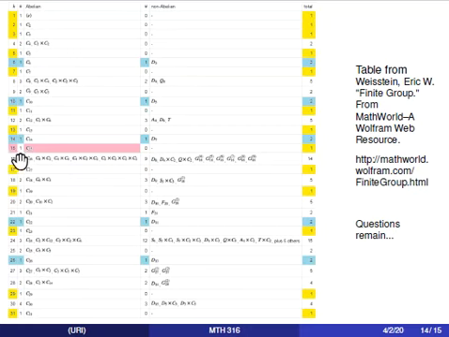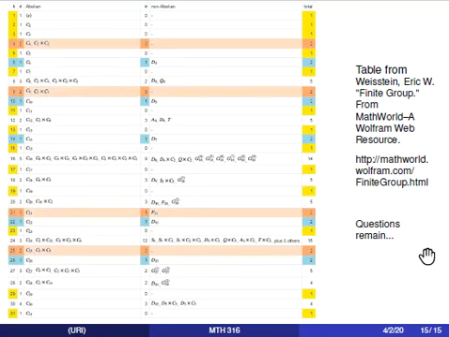This is a row that's weird because there's only one group with this order, but we can't explain that by 15 being a prime number because 15 is not a prime number. So why is it that it's not prime, but like the prime orders, there's only one group, the cyclic group, with that order? We should probably figure that out before the semester ends. And then another pattern to take a look at are these rows that are highlighted. These are also rows where there are only two groups available.